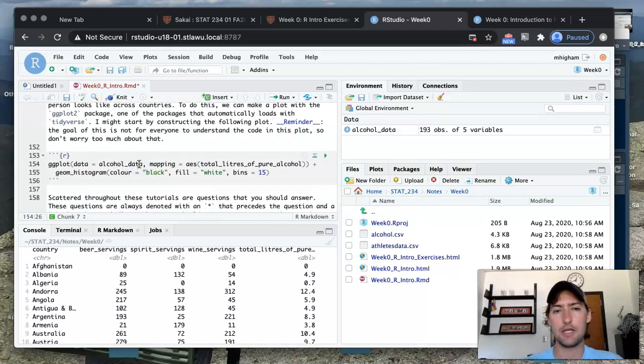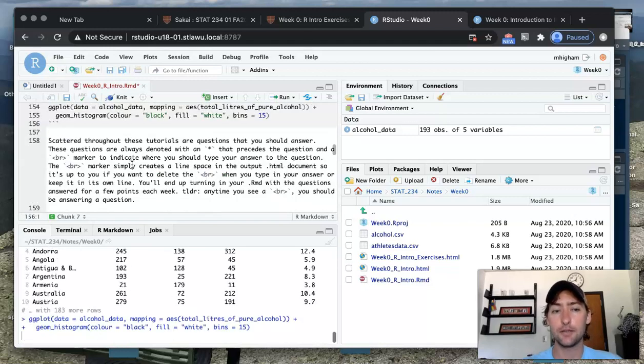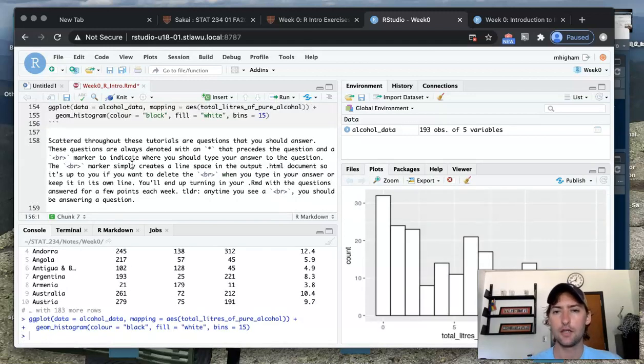One graph that we can make to do that, you might remember from Introstat, is a histogram of the total liters of pure alcohol. If you run the code that's in this code chunk here, you should see a graph appear in your bottom right-hand window like it does for me.